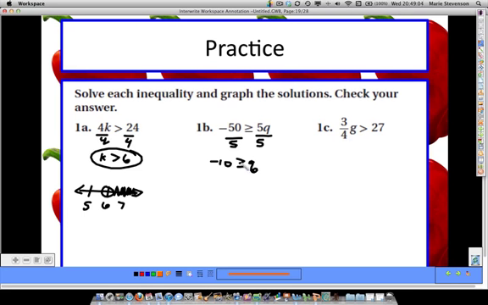Now I'm not flipping my inequality because the 10 is negative. I don't want you to get confused. In this instance only, I'm flipping it because my Q is second. I want my Q first. Then I flip my inequality, and then I want my number second. Okay? So Q is less than or equal to negative 10, so let's do our graph. Let's see, less than or equal to, so that's closed circle to the left.